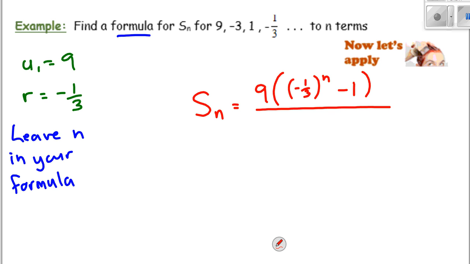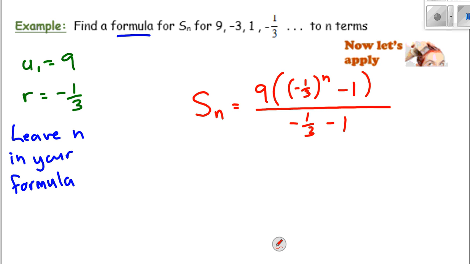And r minus 1 is, what was it again? 1 minus negative a third. Oops, what did I do wrong there? You have to put it in a bracket. Is it negative a third? So that's 1, r minus 1, isn't it? Sorry, I'm thinking of the other version. No, 1 minus r. Yeah, because we're using r minus 1. So negative a third minus 1. We're not using the 1 minus r version of the formula.